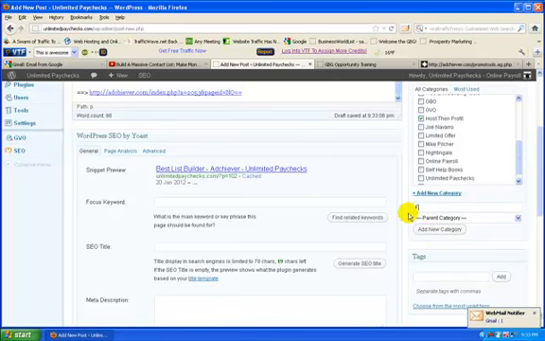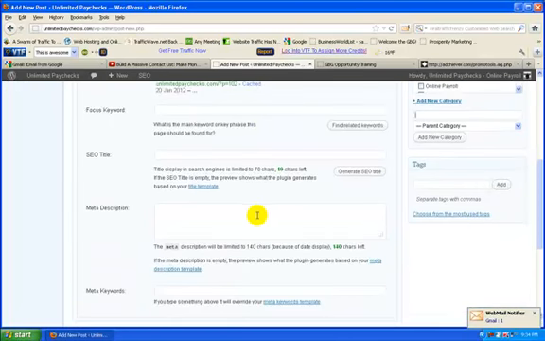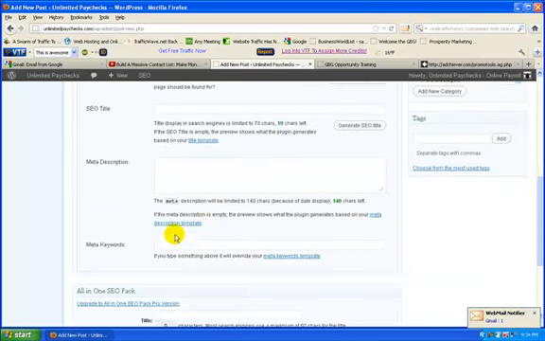Put another one there. Free list builder. Let's put another one in there. Add Cheever. Hit add new category. So after you type it in, hit add new. Now it automatically checks them for you once it puts them in there. So now they're done. Now we need to put some keywords in here.